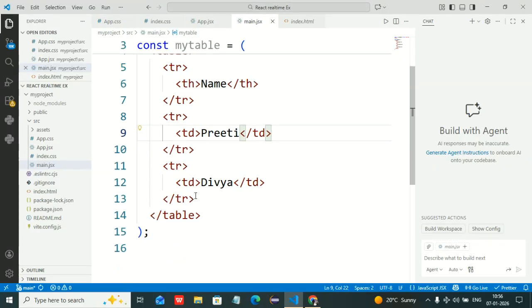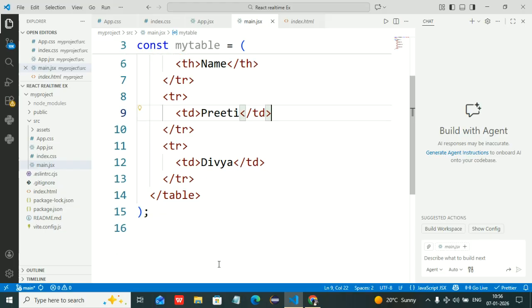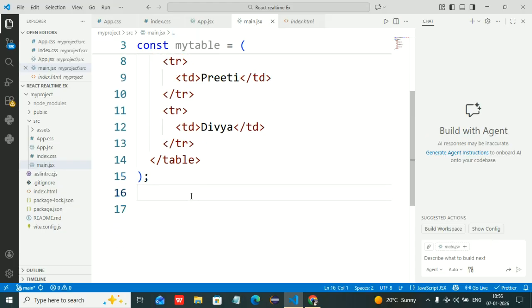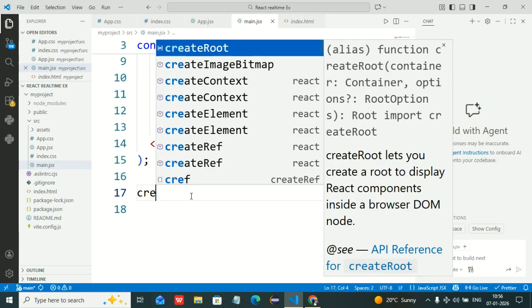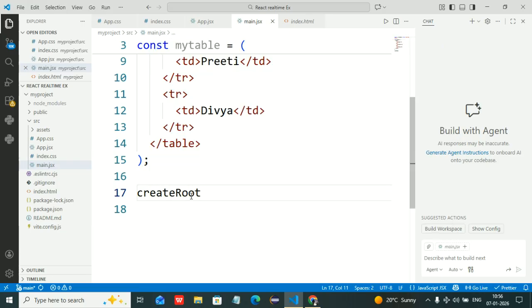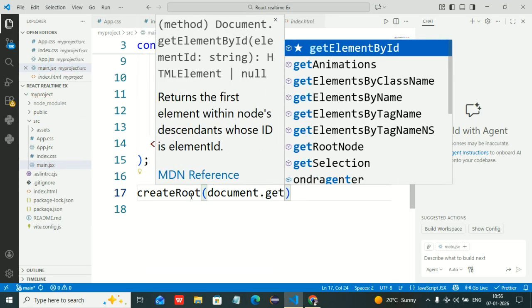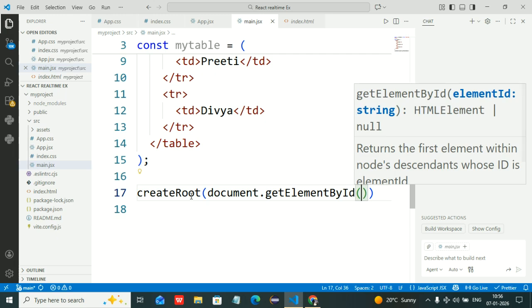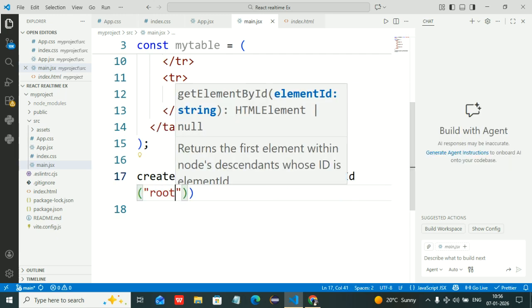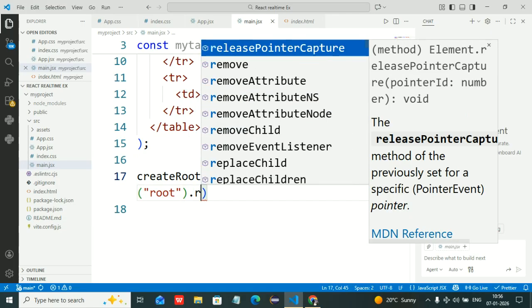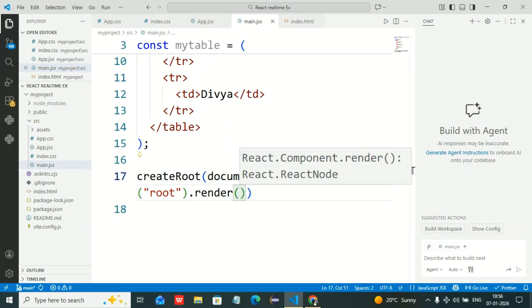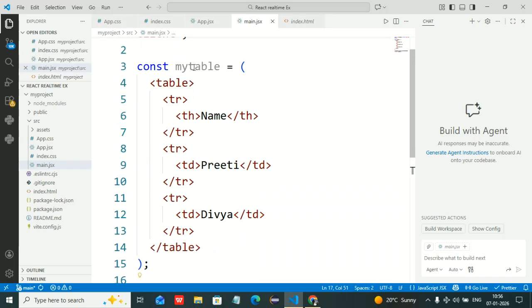The table is created, but I have not used the render method, right? So for that, we need to use createRoot. Inside that, you call document.getElementById with the id name, root, and then take a render method. Render what we have to take here: my table.